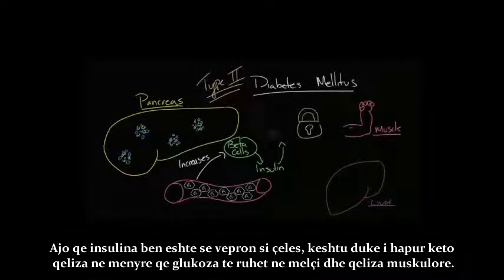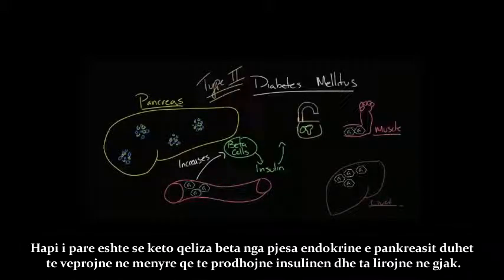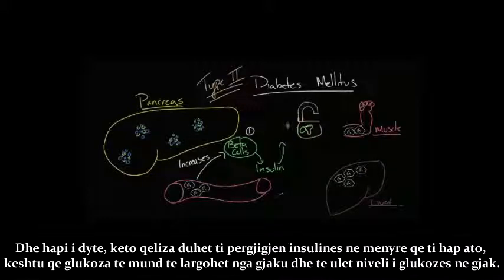And what insulin does is it acts like a key that can unlock these cells so that the glucose can be stored in both the liver and the muscle cells. So you can see that there are two steps in order for insulin to function properly. And the first is that these beta cells of the endocrine portion of the pancreas have to be functioning in order to secrete the insulin into the blood. And then second, these cells have to respond to the insulin in order to unlock them so that the glucose can be taken out of the blood to decrease the blood glucose levels.